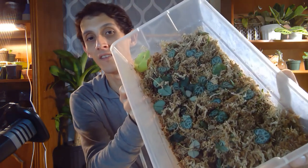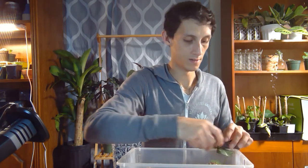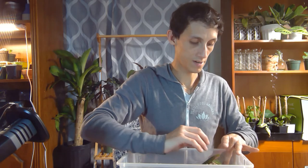I'm also working on propagating begonias - I have two now from the big mother plant. Here is the prop box I'm working on - it has a whole bunch of string of hearts in there. I'm going to make some space for the new cuttings and tuck them in.